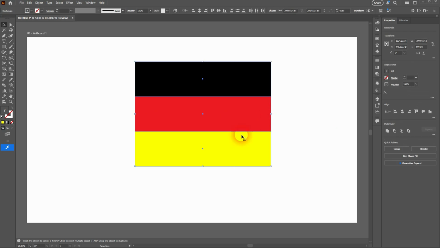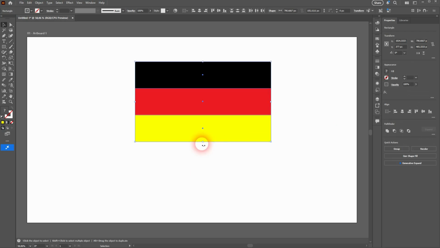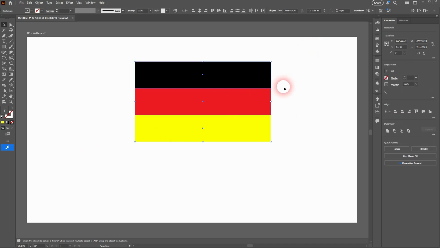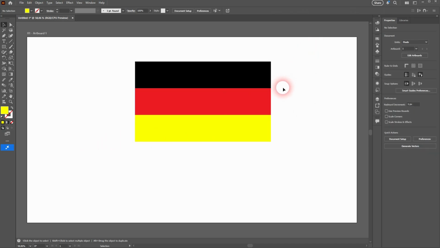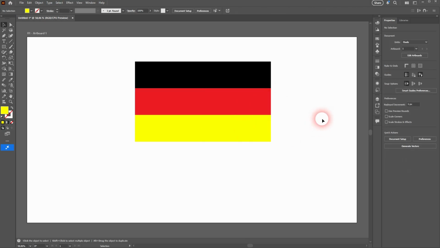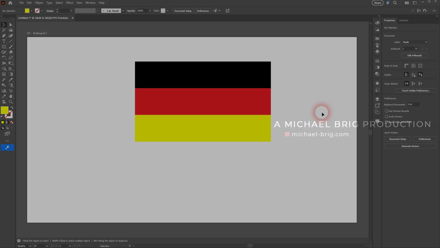And when you select this all, you can resize the entirety. So all 3 elements at once. It's a good idea for you to recreate that when you're totally new to Illustrator. It's generally a good idea to start with flags because these are easy designs. They use the basic shapes, basic colors, and we're going to use them in future tutorials to explain a couple of basic tools and basic functions in Adobe Illustrator.